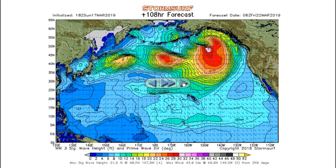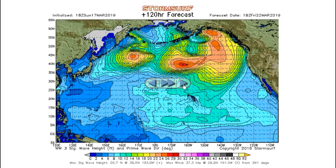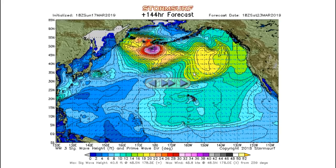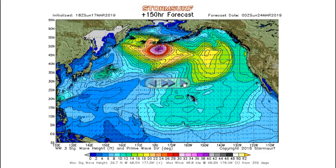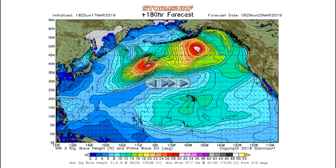In the Gulf of Alaska, pushing off to the east, some energy into Hawaii. Another secondary batch of energy behind that with 25, 26-foot seas. We're into Saturday. I mean, this is just nonstop, swell after swell after swell setting up. Another system develops on the dateline on Saturday with like 39-foot seas. Now, this one would be from a more northerly direction, pushing over the dateline into the western Gulf, and we're at 180 hours out. Still 30-foot seas, and another one building behind that. Can't ask for much more in terms of just bulk swell generation.